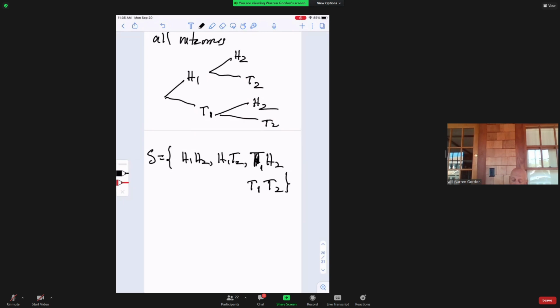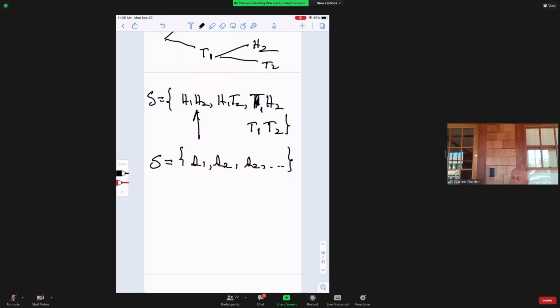And by the way, sometimes the unique outcomes in my sample space are called sample points. So in general, my sample space consists of these points. It's possible that the sample space is infinite. So for example, the first sample point is this one. It's just a shorthand way of writing it. So I have a sample space, and I have sample points. It may have a finite number of points, it may have an infinite number of points.